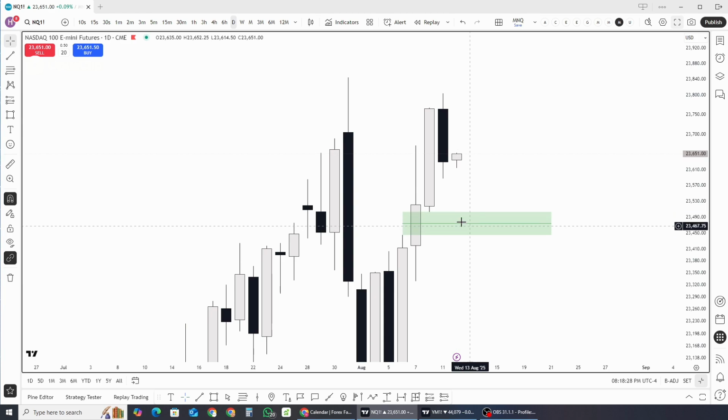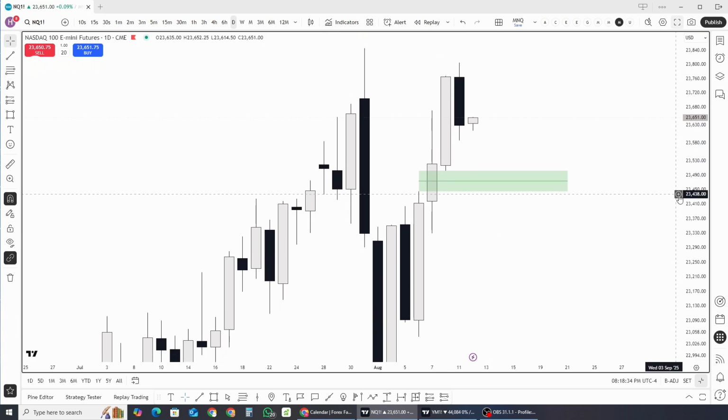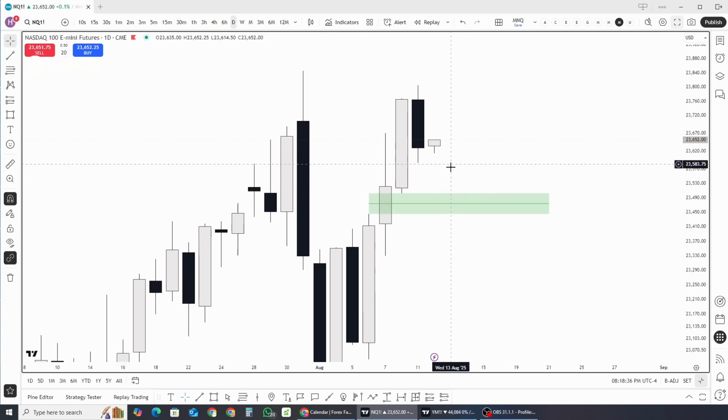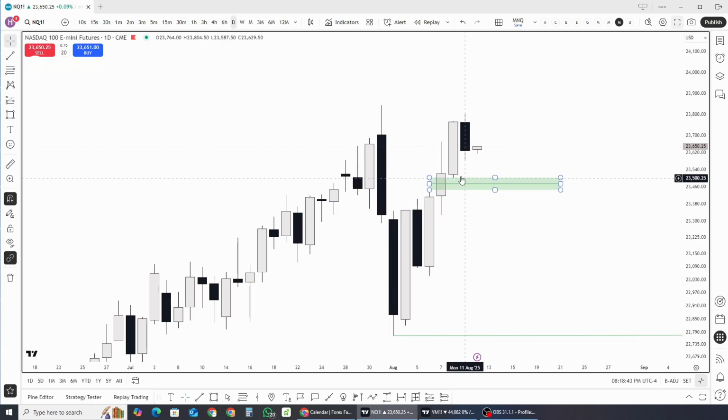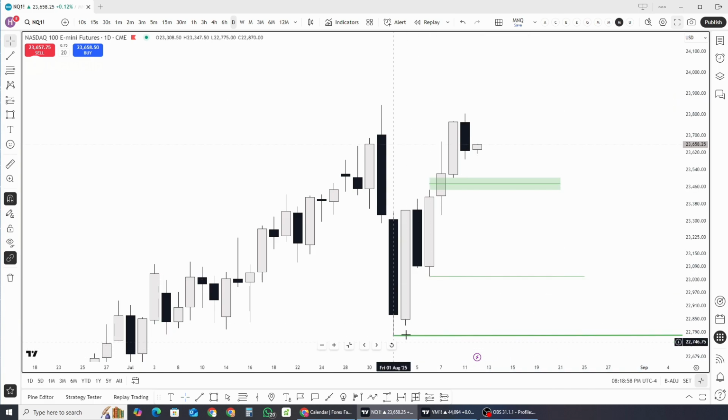We can possibly reach this area tomorrow and bounce back up, or come back lower for these swing lows. We'll find out tomorrow when the news drops. But I am thinking when the news drops, at least we come down to this level right over here. So daily candle, swing low. We also have a swing low right over here. I'm going to mark this one out. But ultimately we have this here, which I will mark a little bit thicker, so there's more liquidity here because it's on a weekly versus a daily.